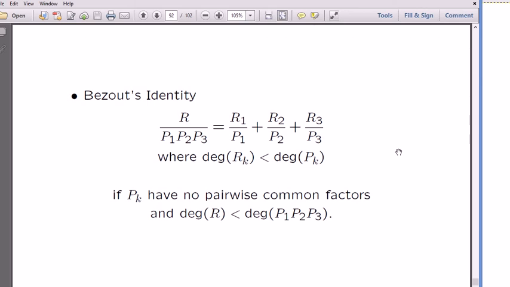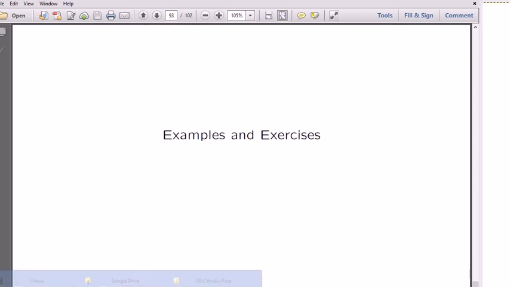Another key important thing is that when you split it like this, in the decomposition, the key important property is that the degree of the numerator is less than the degree of an irreducible factor. Not the degree of the denominator. That's probably one thing that you have to cling on to. Not just the degree of the denominator, but the degree of the irreducible factor of the denominator. Right now it's the same thing if p1, p2, p3 are all irreducible factors. All right? But you start with a smaller degree in there, and that is unique and so on. So let's see if we have examples.